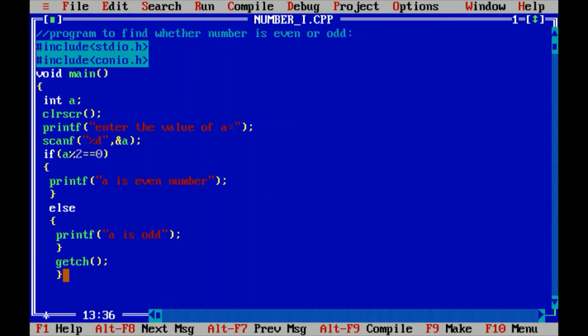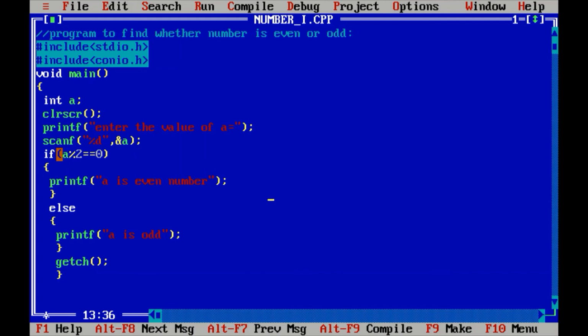Here, what happens in the output? When I have written the a value and assigned the variable a to be equal to 500, the condition checks that 500 modulo 2 is equal to 0, which is true. This means that when I divide 500 by 2, we do not get any remainder.